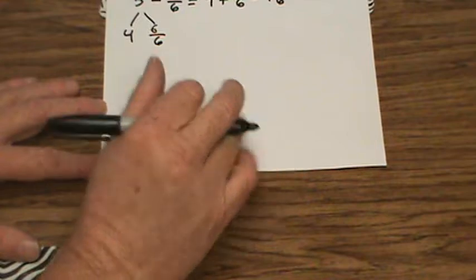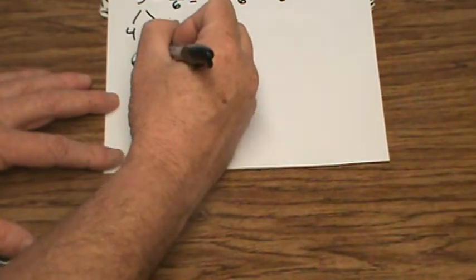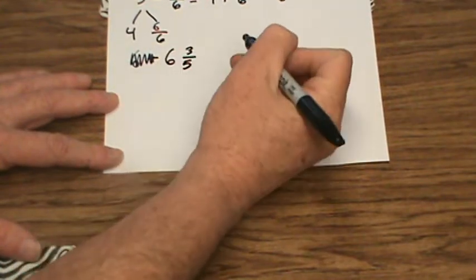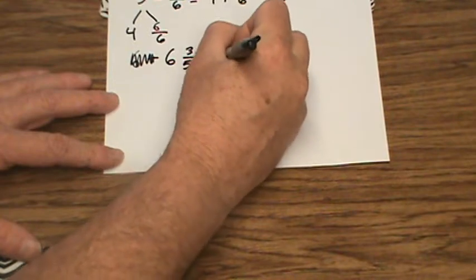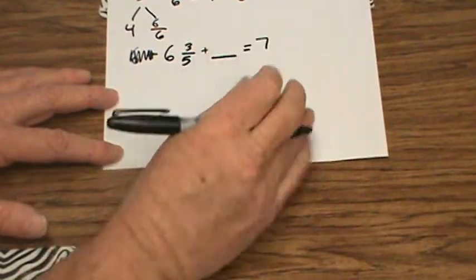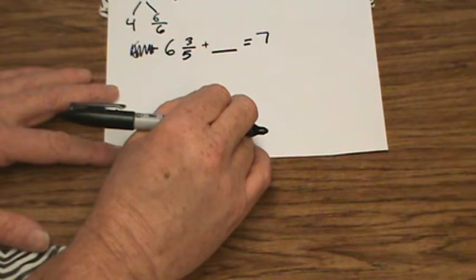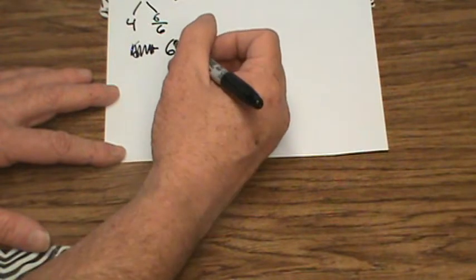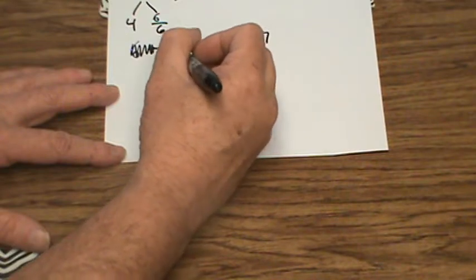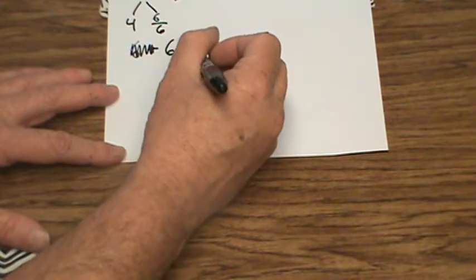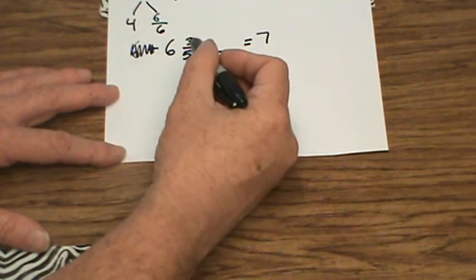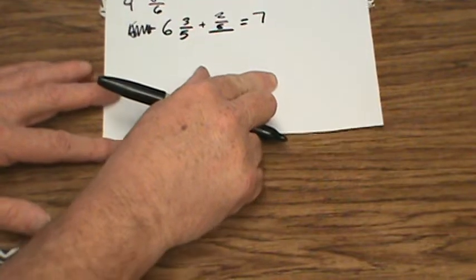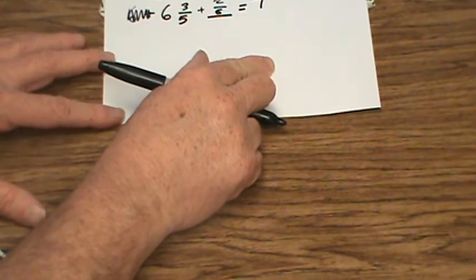Try another one. We'll do something a little different here. We're going to go 6 3/5 plus a number equals 7, because it does say add and subtract fractions up top. Oops, I'm so sorry. Well, you could probably already figure that out, but let's just kind of break this down a little bit, okay? Let's see what we could add to 3/5 to get 7. Well, how many more fifths to get to 7? We would just need 2/5. Because 3 plus 2 is 5, and then we have the 5/5.